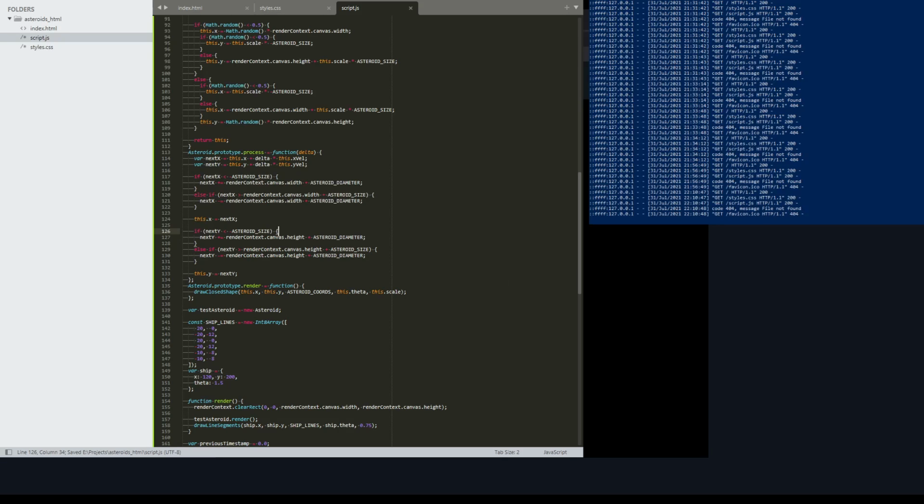And that should work. Let's go back to the browser, reload. The speed's too slow. Without switching back too fast, I'm going to make it 8 times faster. That's better. We should see the change a little faster.